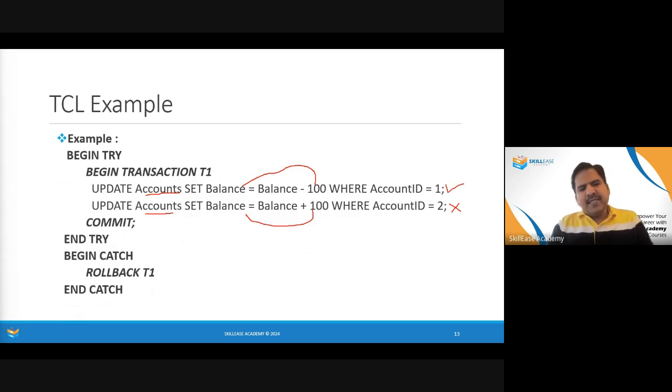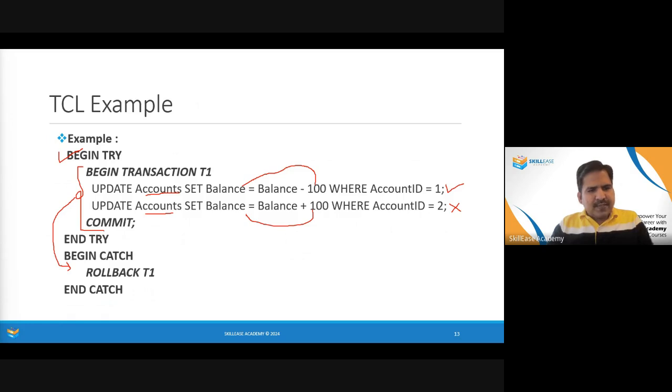How the statements are executed: first, begin try. It is a command where we tell SQL Server, try these particular statements. If these fail, go to this statement.